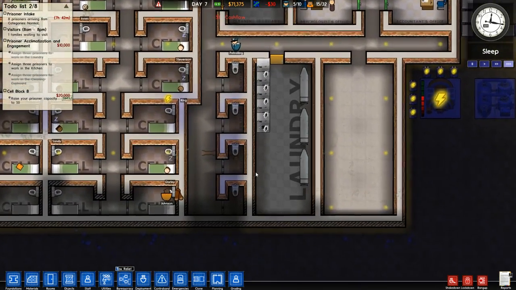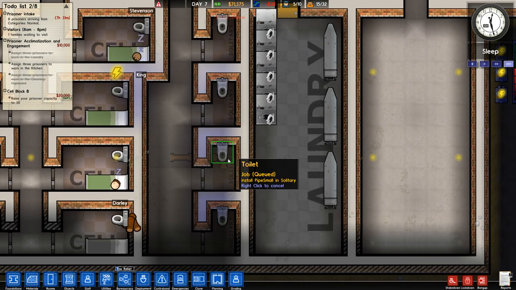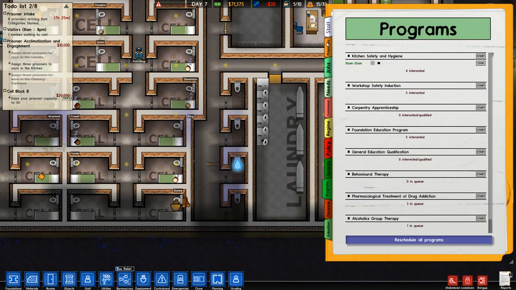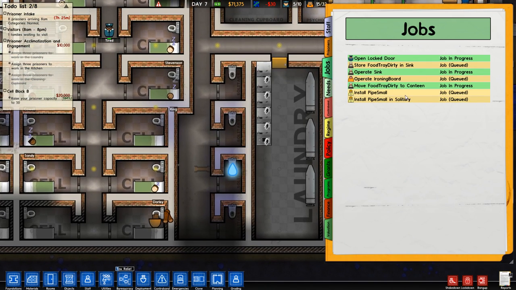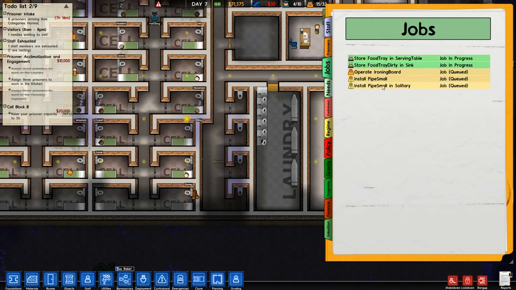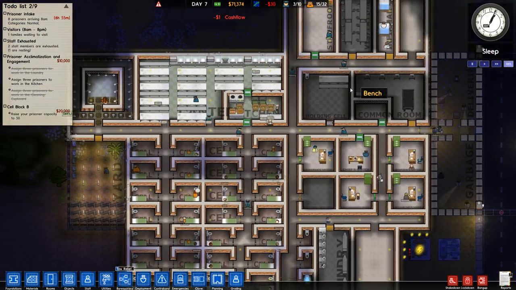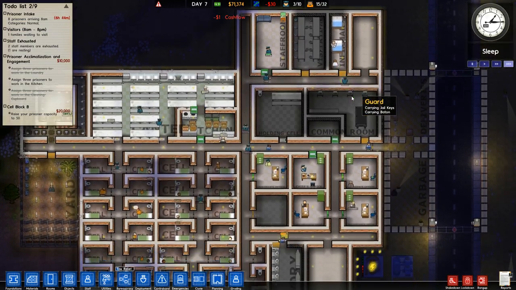I'm very confused as to why this job just never gets completed. Let's, before things spiral out of control, do it. We only have two jobs. They don't seem to actually get done though. Do we have a workman trapped in a wall somewhere? Is that what's happening?